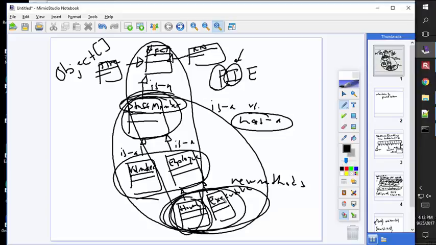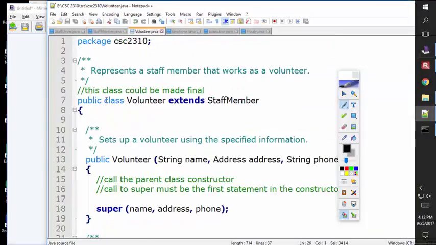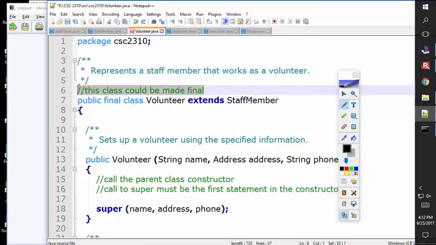Probably doesn't make sense for volunteer to have a child class. Well, I can make sure that no one ever tries to create a child class for volunteer using the final keyword, which I mentioned right here in the comment. So now if somebody tries to extend volunteer, they'll get a compile error.